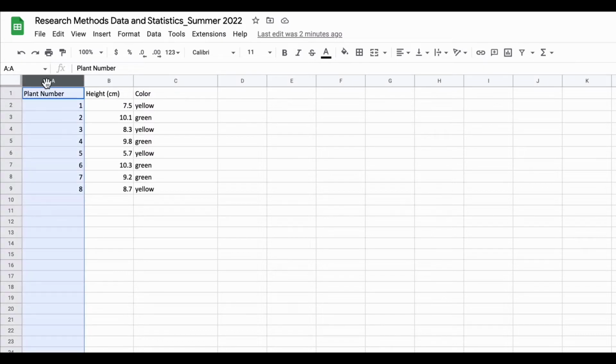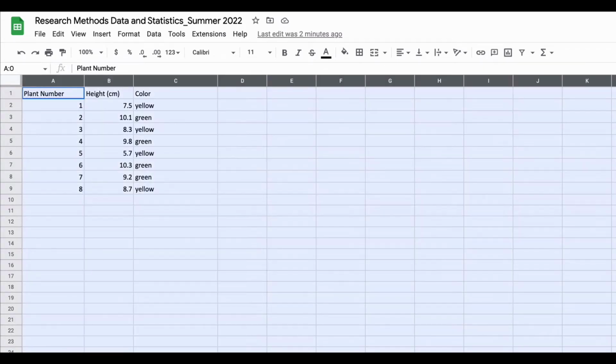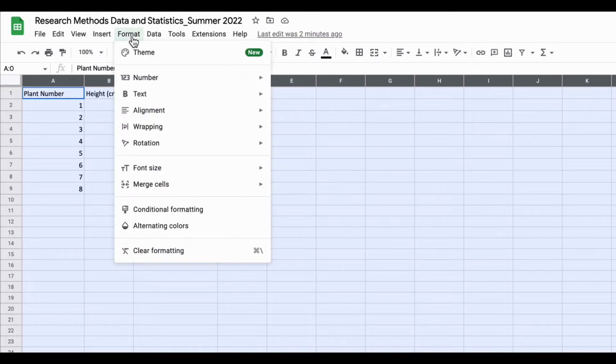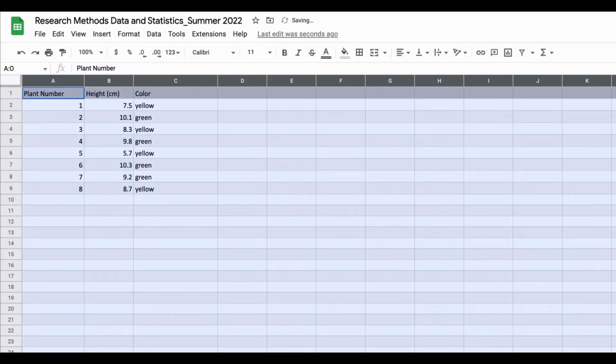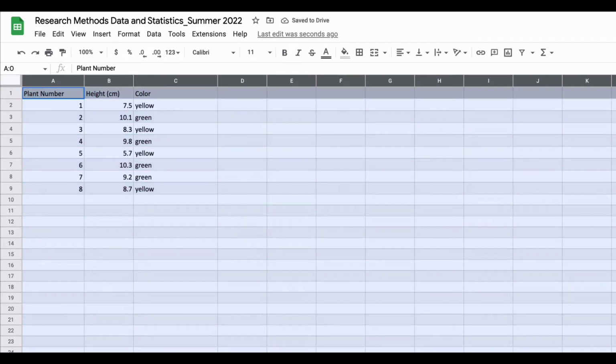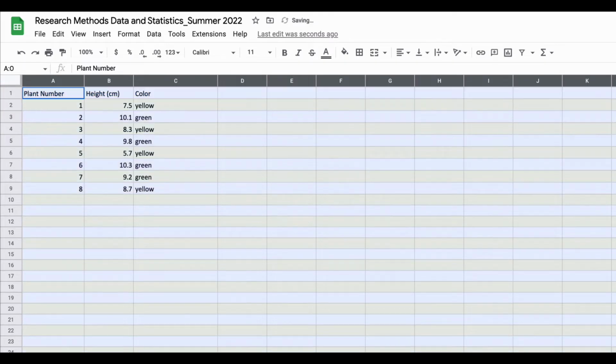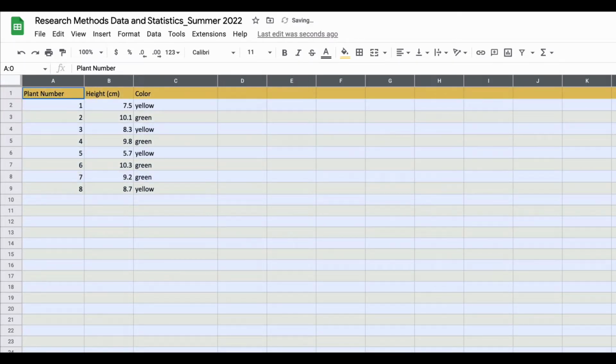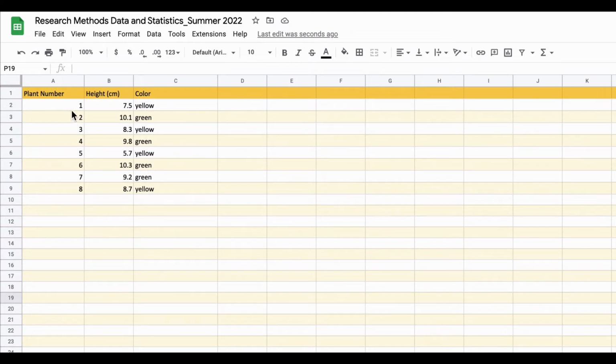First, I'm going to click on this entire sheet, just for the sake of it. And I'm going to click on Format, and I'm going to go to Alternating Colors. And I get this little pop-up, and what it allows me to do is to change the colors. That really helps you to distinguish the rows. So I like a bright color, so I'm just going to go ahead and pick yellow. You can include the header or remove it. I usually do. You can even change the colors yourself. Play around with that. See what you come up with. But I like that because it allows me to see the data a little bit more clearly in their rows.